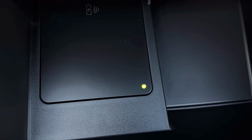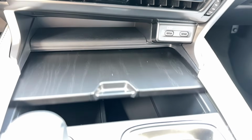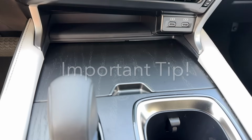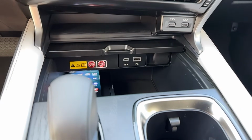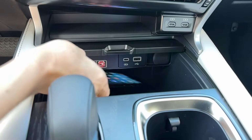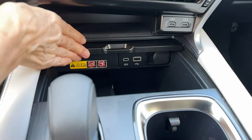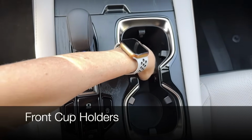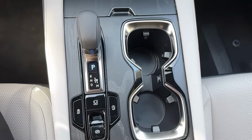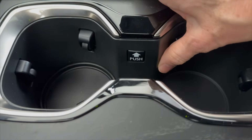You'll see that green light and a nice deep storage area here. Just press the tray to slide it closed. But as an important tip, depending on where you live, if it's extremely cold or extremely hot, make sure that you take your phone with you when you exit your vehicle, just to help protect your phone and phone battery. Then you can close the tray when you're all done. The front cup holder pushes down for taller cups, and just press where it says push to raise it back up.